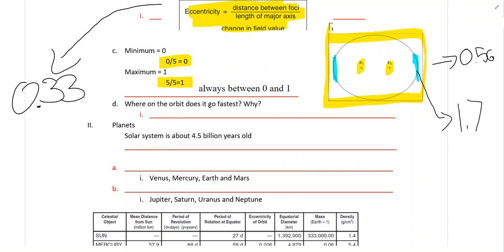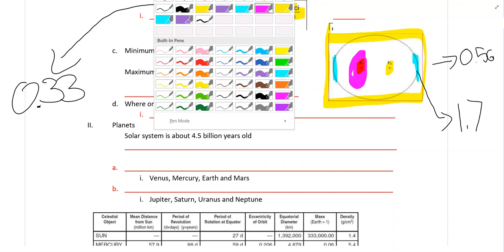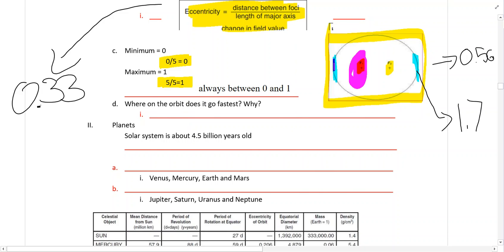Now, one thing to bring up again is that we talked about these focal points when we were calculating the eccentricity, but for planets in elliptical orbits, it turns out that the sun is going to be at one of those points. So one of these focal points, like right there, that might be where the sun is. Now, where in the orbit along that path is the planet going to be going the fastest? Well, it's going to be going the fastest when it is right here, when it's closest to the sun, because gravity is going to be strongest right there.